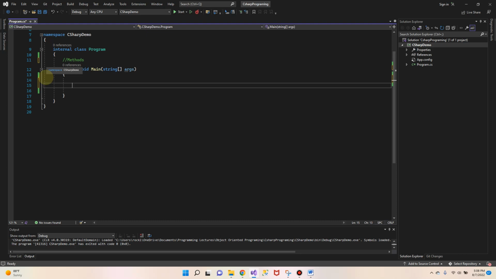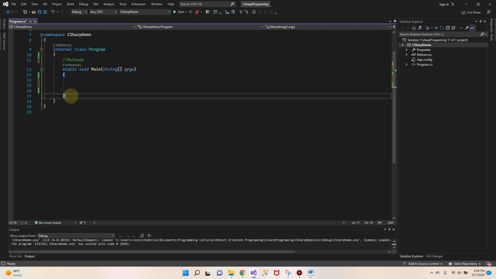Excuse me, let me just drink some water. So a method is created with the syntax: the method name, followed by the parentheses, and then, if there are parameters, the parameters to pass in.